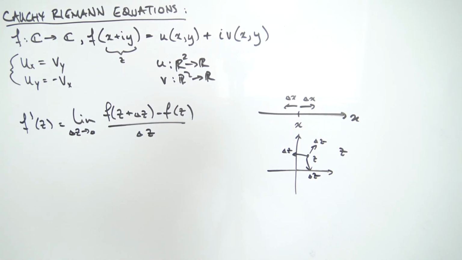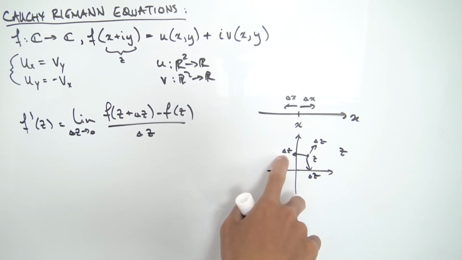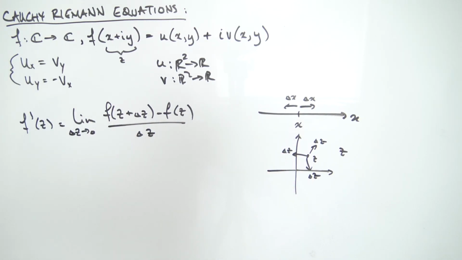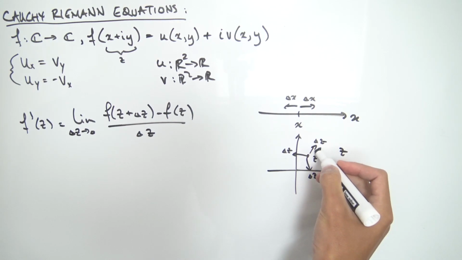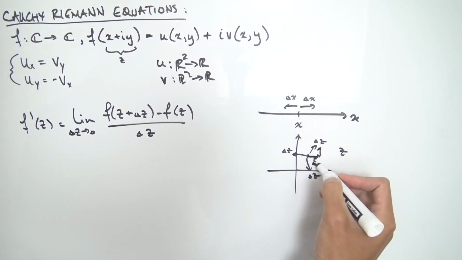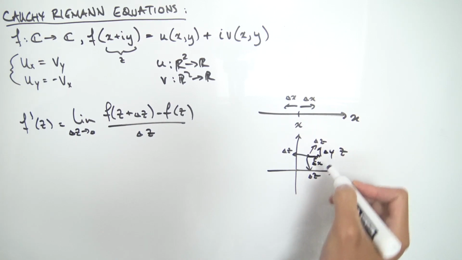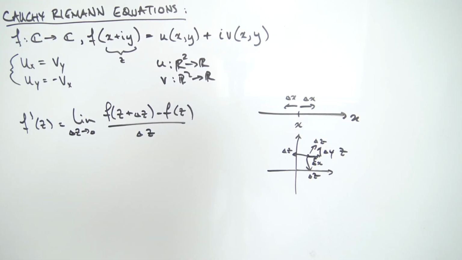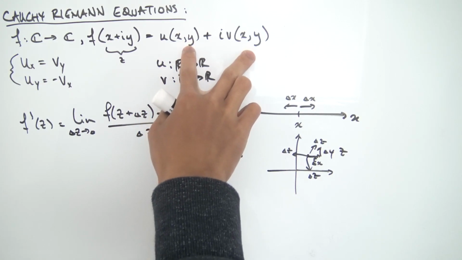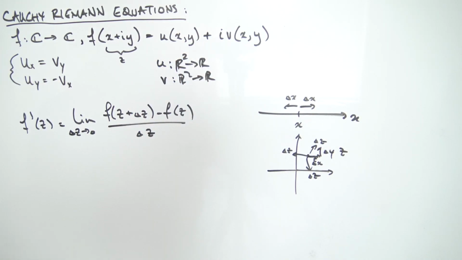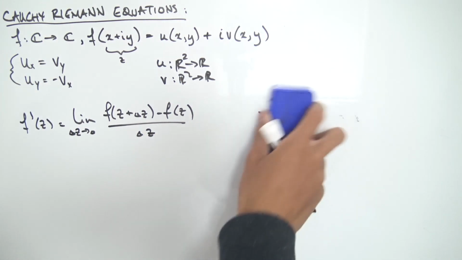But what we're going to do instead is, instead of taking a look at just delta z, notice that we can look at delta z as both a small change delta x as well as a delta y. So maybe we have a delta x over here and a delta y. And that's exactly why we want to take a look at all these complex numbers in terms of their real and imaginary parts. That way we can decompose these small changes into the small change along the real axis and the small change along the imaginary axis, and it's a little bit easier to talk about it that way. So instead of taking a look at z's over here, let's take a look at x plus iy instead.